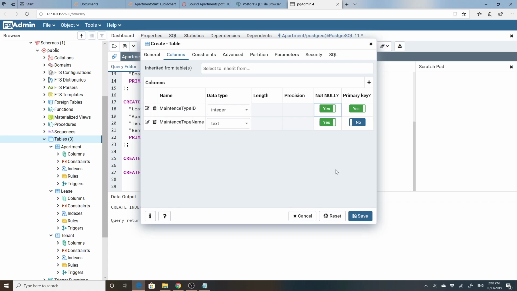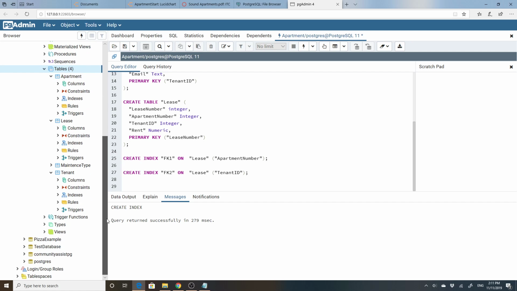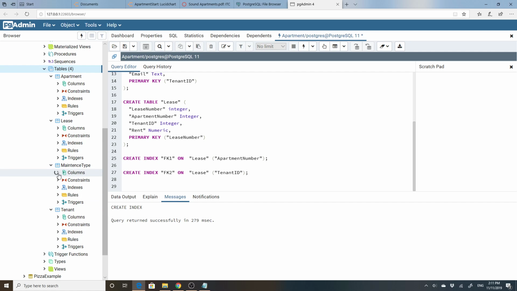This actually should be yes too, but I think it's already enforced. That's really all I need in the lookup table, so I will save this. And if we refresh the tables, actually, do we even need to refresh? There's the maintenance type table with its columns.